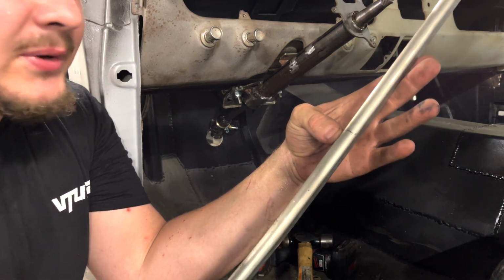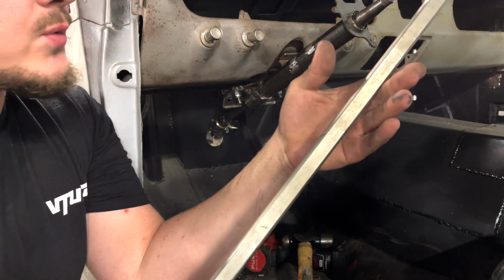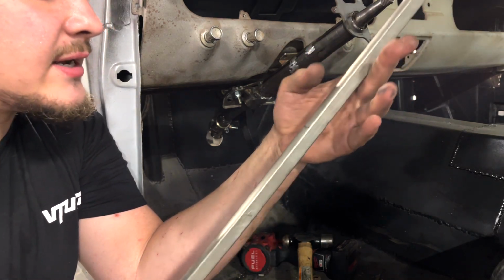I think I'm gonna make it a little bit bigger just to be on the safe side. Although this rod is pretty cheap. I think I paid like 20 bucks. So let's give this a nice cut.